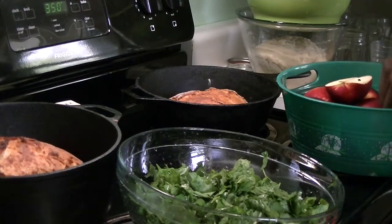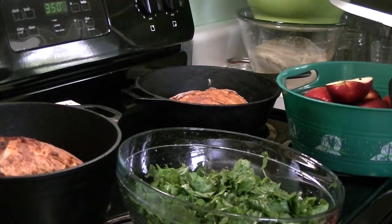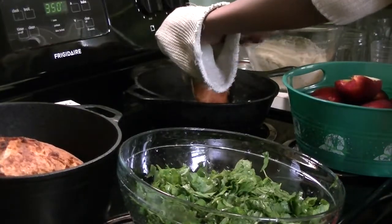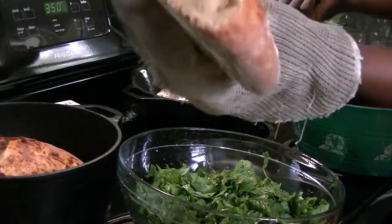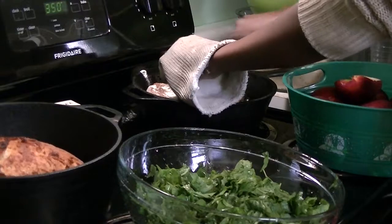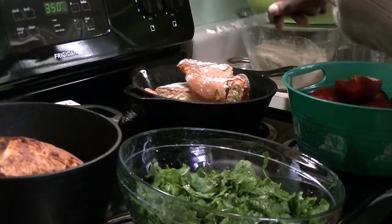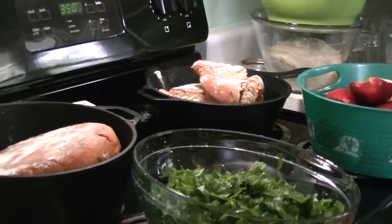So the breads are out. I can actually cut them in pieces. Let's do that. Just got another knife. And those breads are going to be quite hard. You can let them cool, I don't. And they taste great when you eat them hot. But by the time I'm serving, it will cool to the touch.